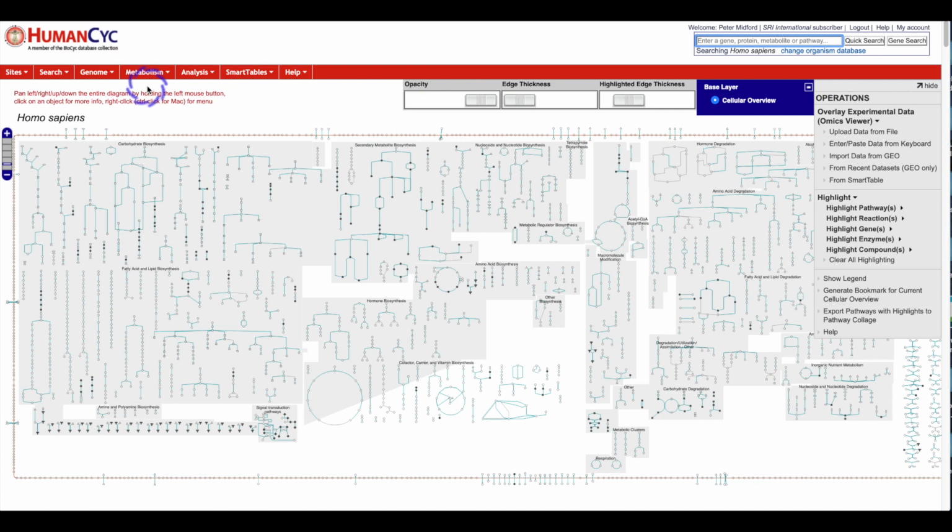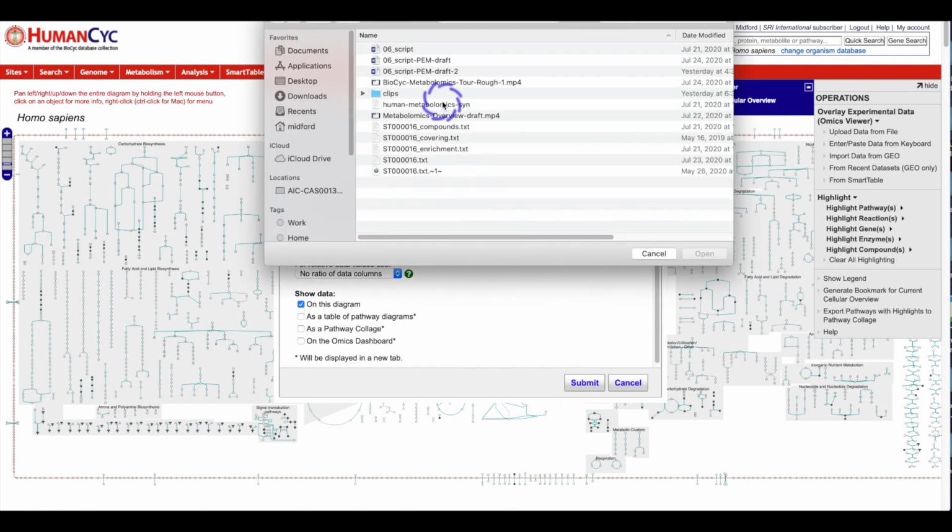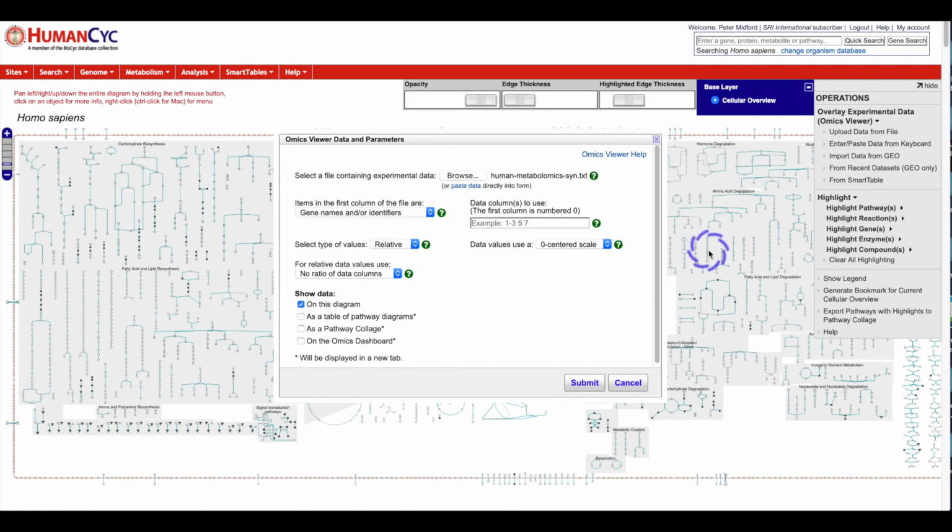The Cellular Overview can also animate time series omics data. I'll load an example set of synthetic human metabolite data, with 5 data points.